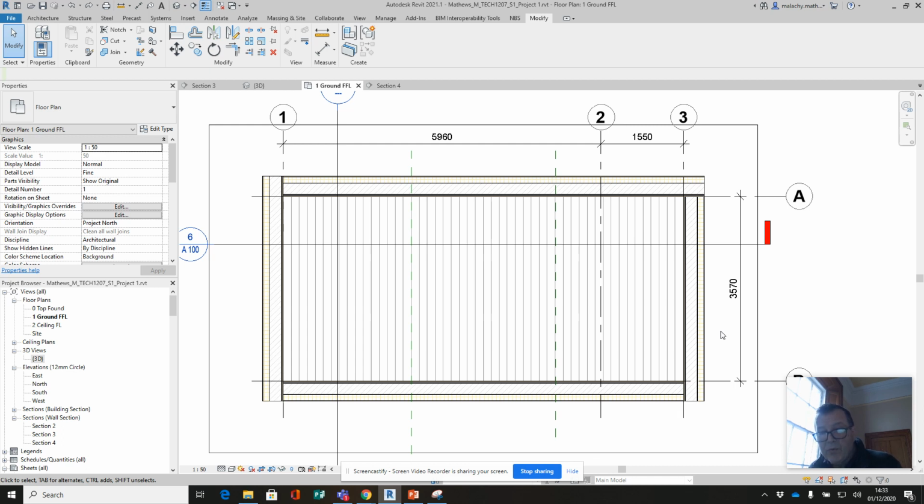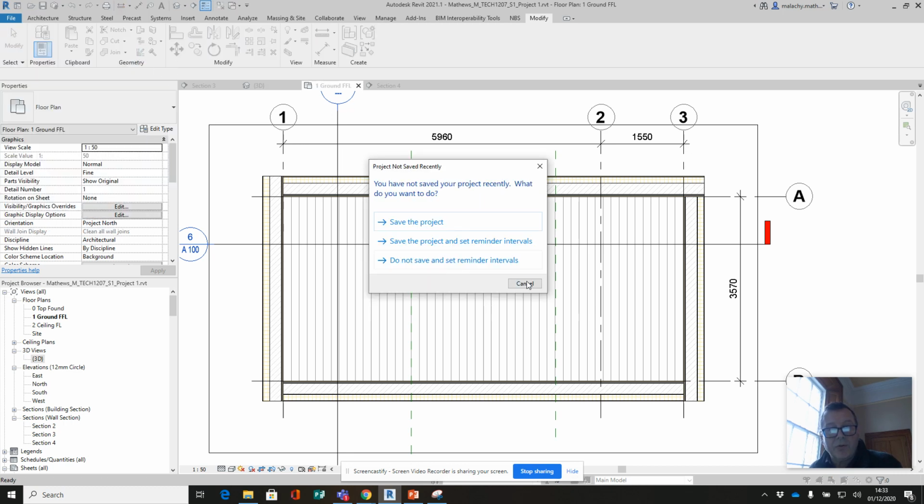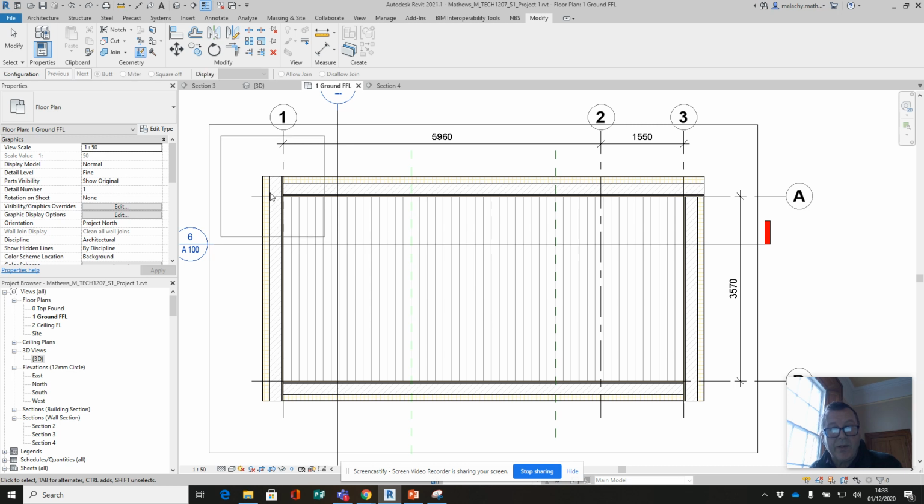And there is another tool within Revit. Okay, so it's in Modify and it's this tool here and it's called Wall Join. So what I'm going to do is I'm going to use this wall join. What it does is it creates a square around the two walls that you want to join. So let's click in. And so we place the square. Now we're over here to the sub routine menu. And I've got options of butt, miter, square off, display, allow join, disallow join.